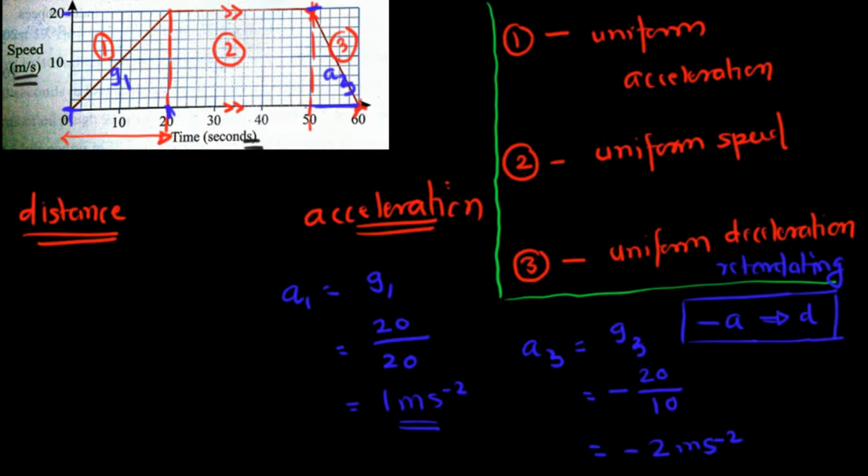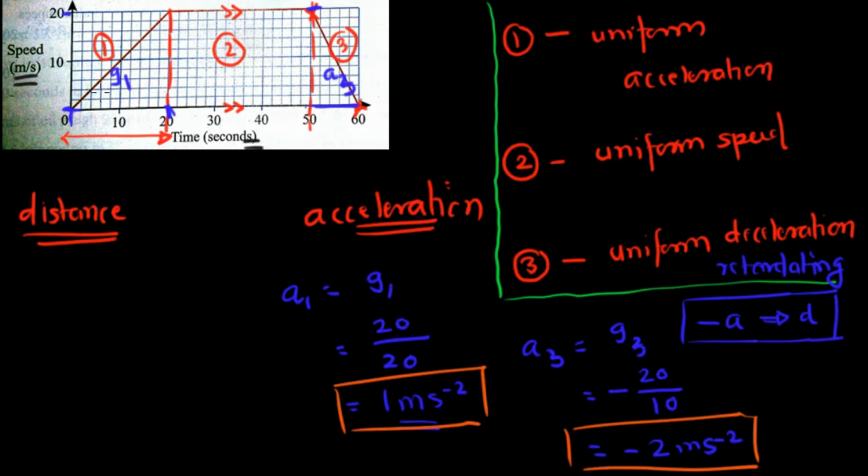So if you compare them, the acceleration of the body is lesser than the deceleration. That's why the body takes a greater time to accelerate up to 20 than the time taken by the body to decelerate. It accelerates from 0 to 20 in 20 seconds. So why? Because acceleration is smaller. Deceleration is more. That's why it drops to 0 suddenly in a matter of 10 seconds only. So yeah, acceleration can be calculated using the gradients, as you can get the idea from here.